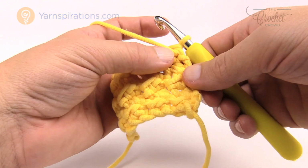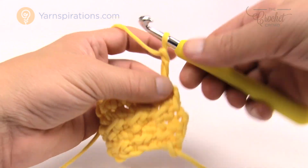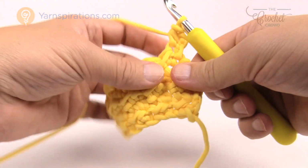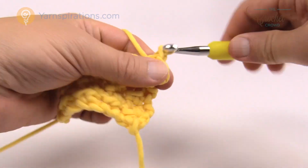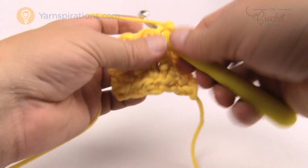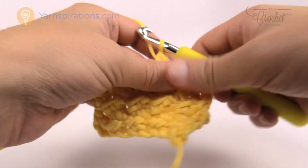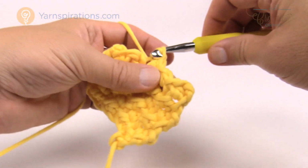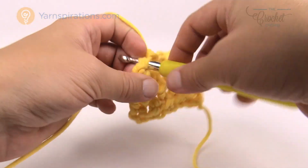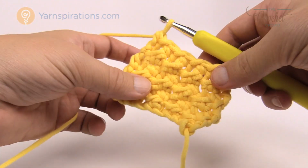Okay, in row number 6 it's the same as row number 2, so then we're gonna just chain up 2. Okay, and again the last one in the row below is a slip stitch, so I know this is gonna be a half double this time. Okay, so it's a half double, and then slip, half, and slip, and then half, and slip, and half, and slip, and half. So that was completing row number 6.